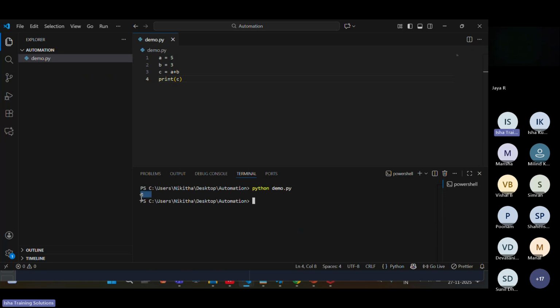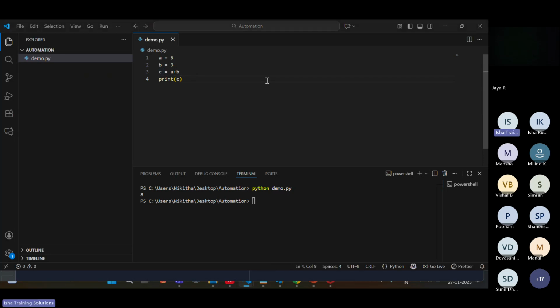Once I use A plus B, Python first goes to the variable A, which holds the value 5. It gets the 5, stores it in temporary memory in its stack, and goes to B, and fetches the value 3. Since we used plus, it does 5 plus 3 and assigns that to our variable C. Since I'm using C in my print statement, it prints the value 8. This is how we use the variables and how values get assigned after the arithmetic operation. Is it clear?